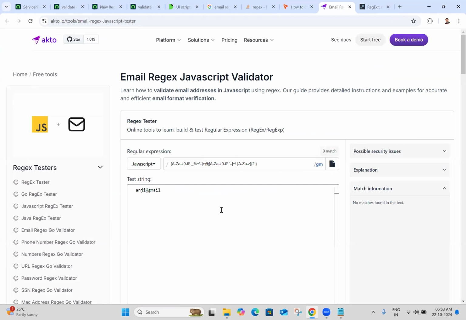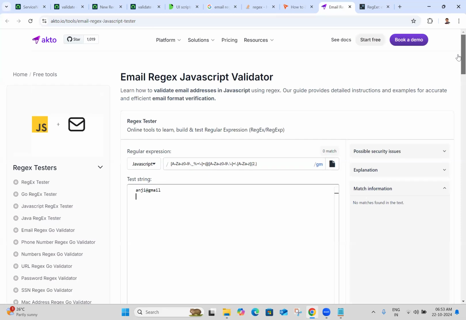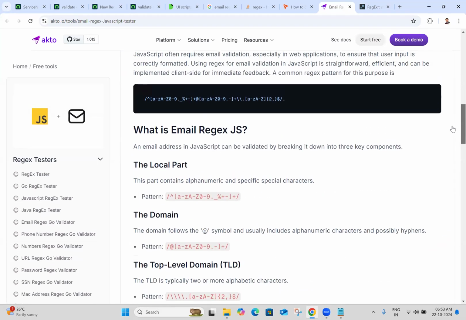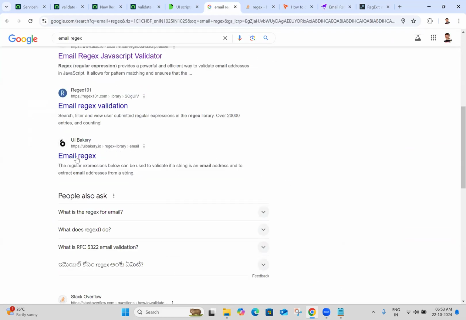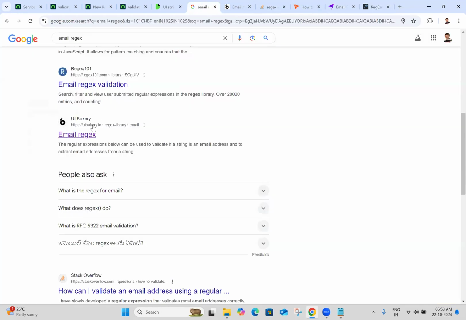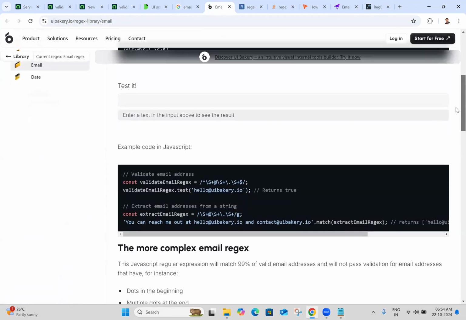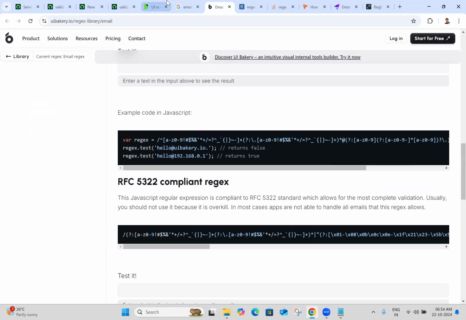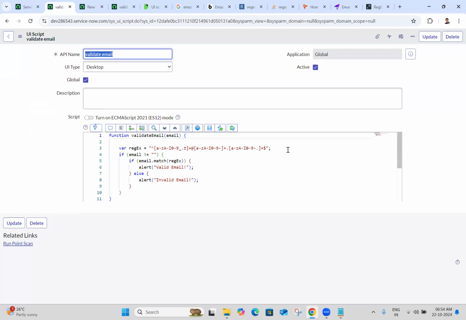Output test. So you will find multiple things. I'm just closing with this. You can verify the proper regular expression for the email.